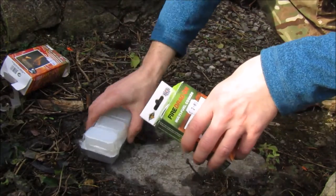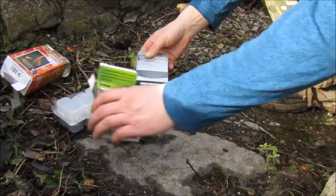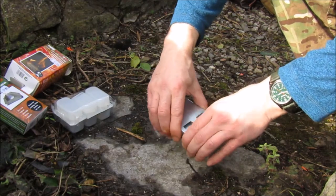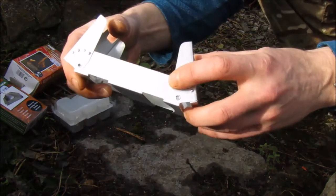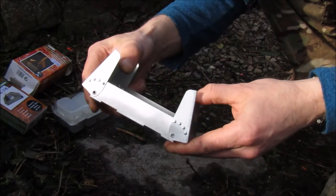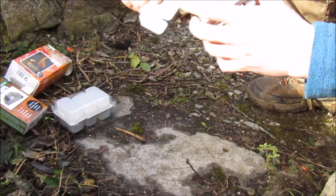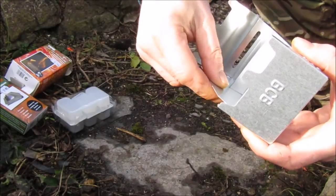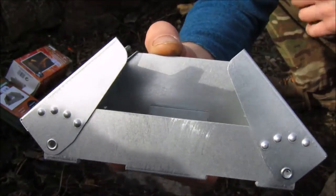So the actual stove looks like this. If you open it up, you get a windshield, and this I'm quite impressed with. It has little indentations where you can actually set it to. So it does say on here that's out, so that goes on the outside just like that, and you collapse it down and that's it built.